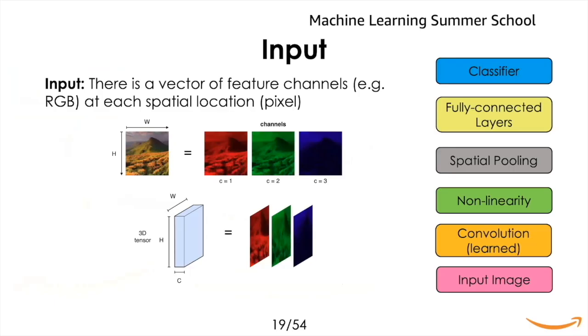We'll look at each of these layers now in a little more detail. First, let's take a look at the input image. In the image classification scenario, the input to the CNN is an image, an RGB image, which is what is commonly called a color image. It has 3 dimensions: height, width, and number of channels. And in an RGB image, the number of channels will be 3: red, green, and blue.